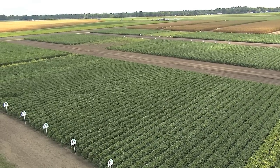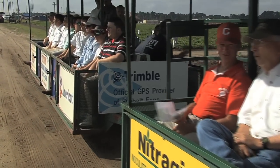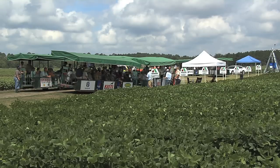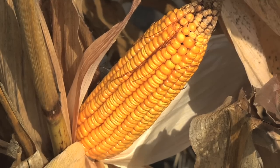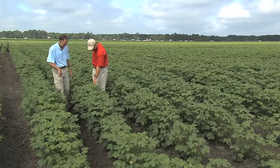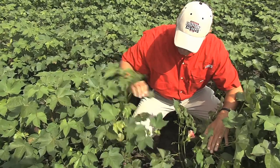The Sunbelt Ag Expo and this accompanying field day are opportunities to eyeball the on-site crop demonstrations. The field day had an attendance of 400 visitors who traveled the approximately 40 field sites in trams. But the field day and the October show have become more and more about new crop, equipment, and farm input technologies. This is really why we do what we do, to show this technology, for them to come in and experience it, visit with the researchers, and take a piece of technology, take the idea, take it back to their farm, see how it might fit in, and already start planning for 2013.